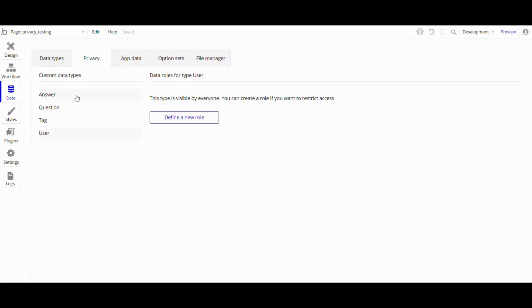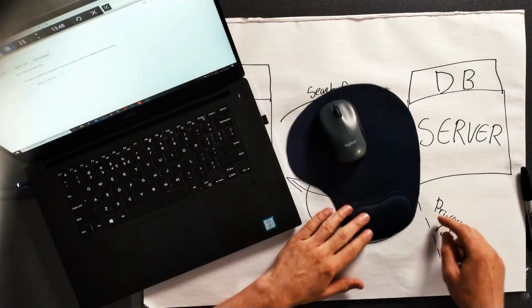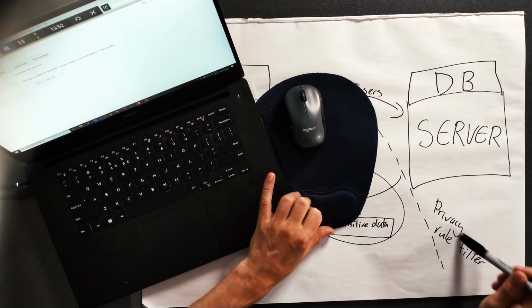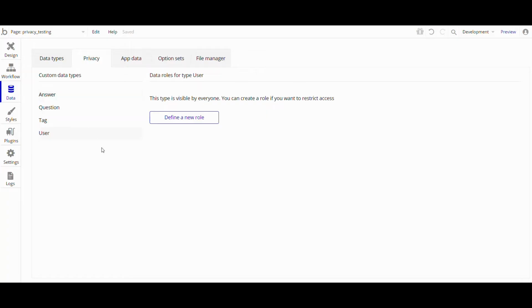We go into the privacy rules tab. So under the privacy tab is where you define the rules that determine how this privacy rule filter works. So you define it in the context of each data type. We're talking about users now, so let's define the privacy rule for a user.